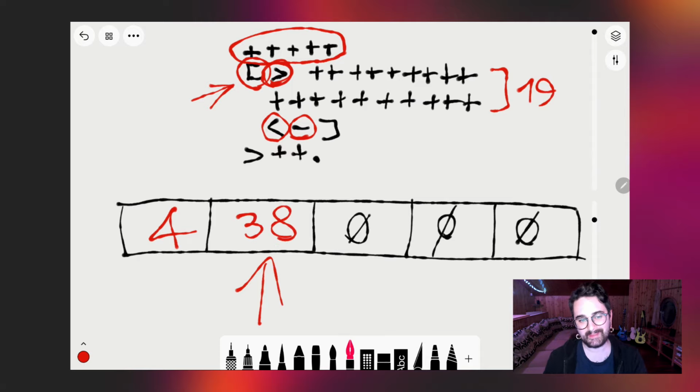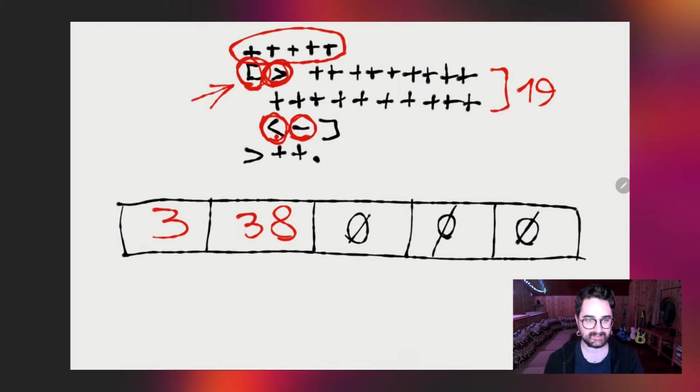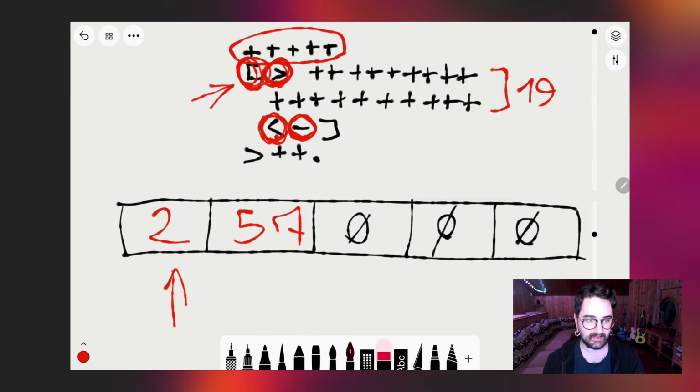Okay, now let me fast forward. As you can see, now cell number 1 contains a 3, so we will be incrementing cell number 2 by 19 again. Then back to cell number 1, and the value now is 2. We will be incrementing cell number 2 again by 19.